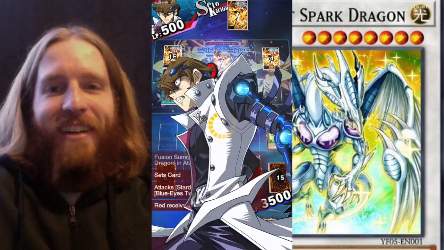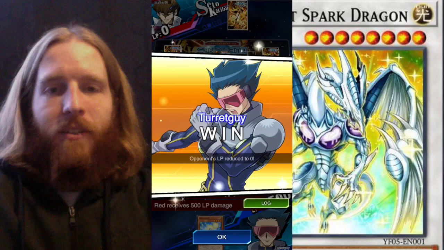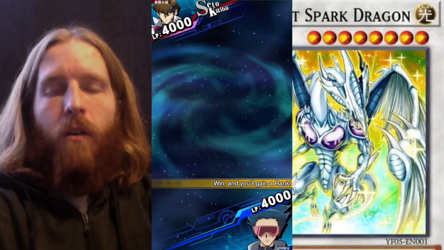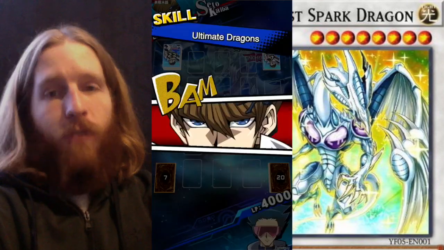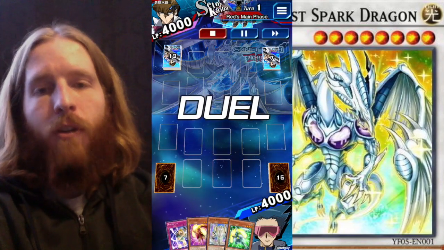He attacks into Stardust, doesn't read that I boost up by 500, or by 1,000, and he loses the duel, because you can't read. Here we got what I can assume is a Blue Eyes with the Blue Eyes mat, Seto Kaiba, and he's running Ultimate Dragon, so there you go, you know it's Blue Eyes. So going first or second, you can prepare for a setup with this.